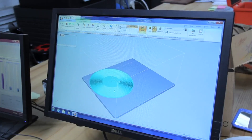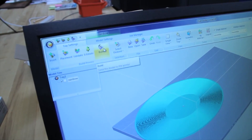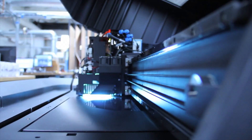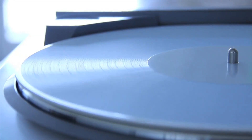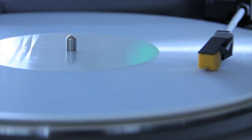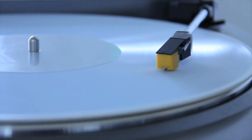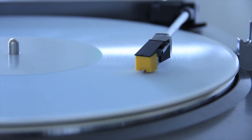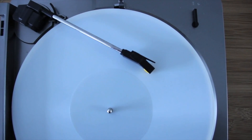She developed a process to convert raw audio data into a 3D model and bend it into a spiral. From there, she sent the model to the printer, and the end result was this. So, it's not exactly perfect, but you can tell it's music. And for only having a small fraction of the resolution of an MP3, it's a pretty remarkable achievement.